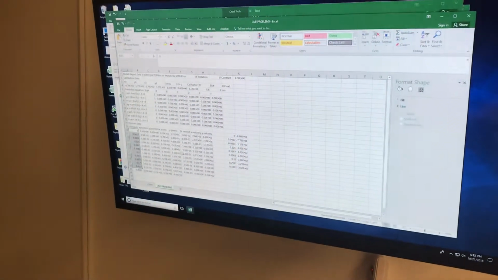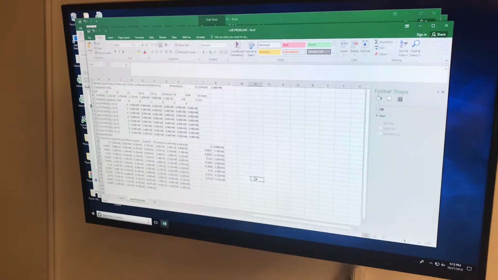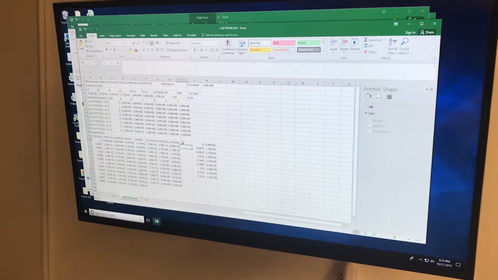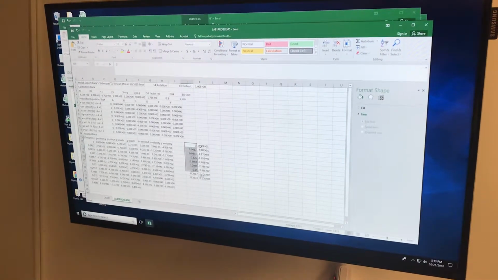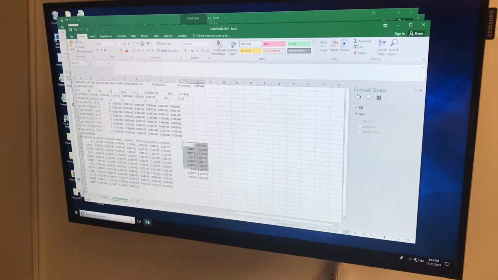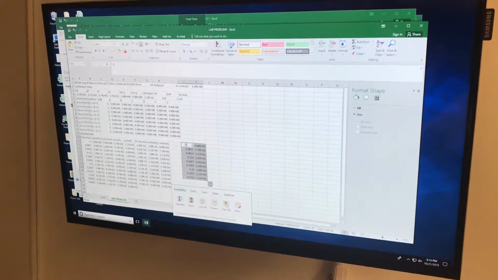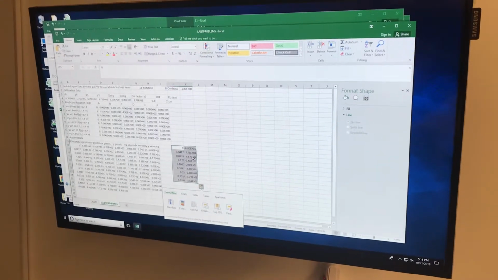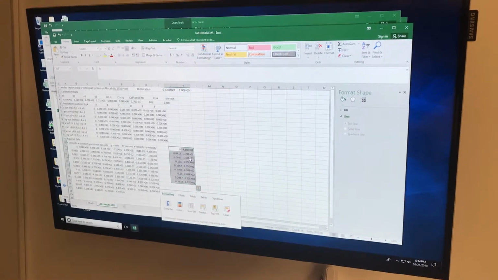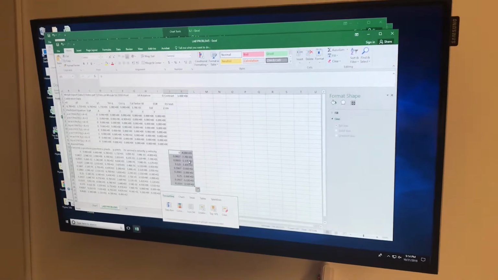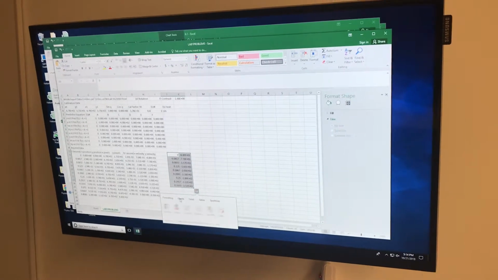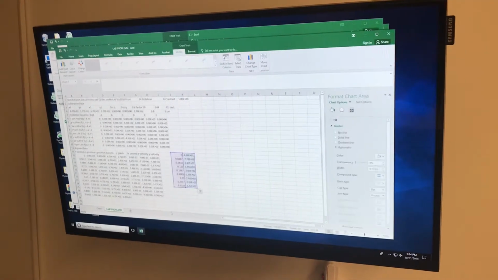So I moved over the time axis and the y velocity axis, because that's the direction that we care about in terms of velocity. I copied and pasted them into these two sections, and I'm just going to do the standard make a scatter plot of the time versus the velocity in the y direction. So we're plotting a velocity versus time graph under constant acceleration, so we should get a linear graph with the slope being the acceleration. So I'm just going to go ahead and hit scatter.